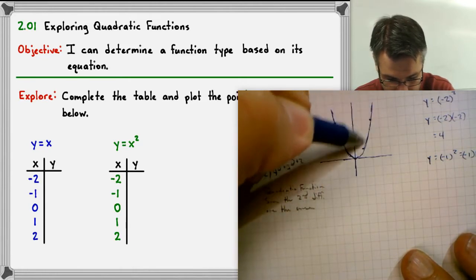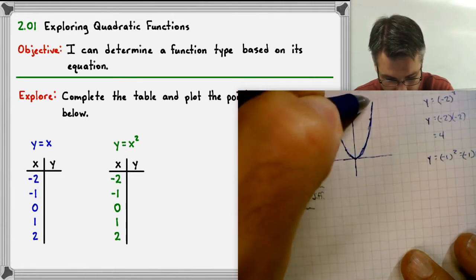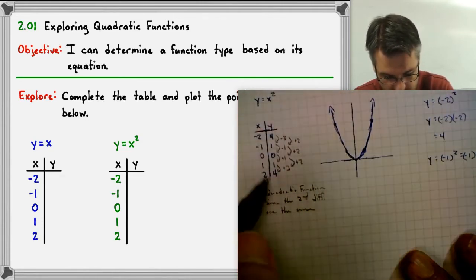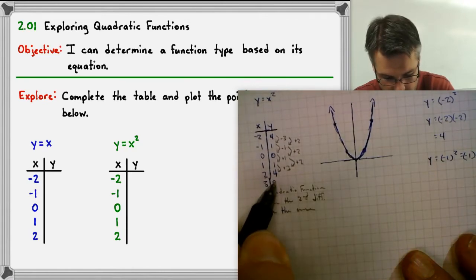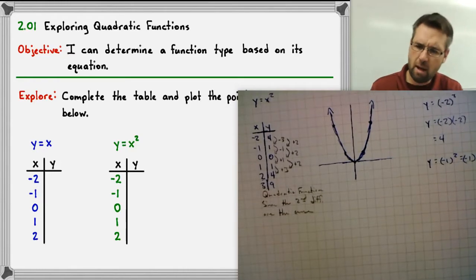Now we can add more points to it. We would just have to expand our table so it includes those. And hopefully you can see pretty quickly that if I put a 3 here, well, 3 squared is 9. That's over 3, up 9. That's way up here. I'm not going to graph that, but there's our parabola, okay?